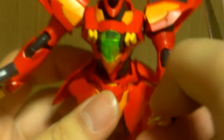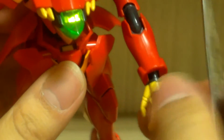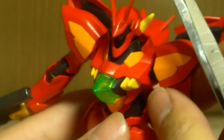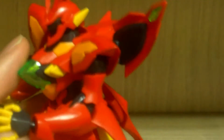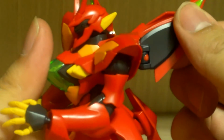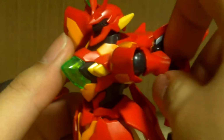And on the hand where the beam saber is supposed to be, this is connected to another ball joint into the hand, so it has some movement, but that movement is necessary for the beam sabers or the blade on the back. Now, spinning the arm 360 is possible, but you need to fold these wings like that. So 360 is not a problem.